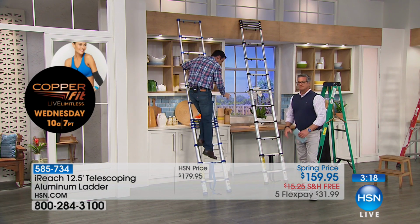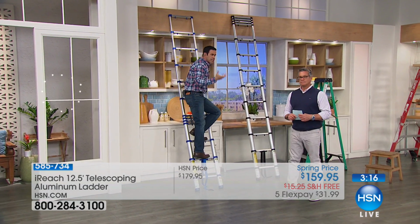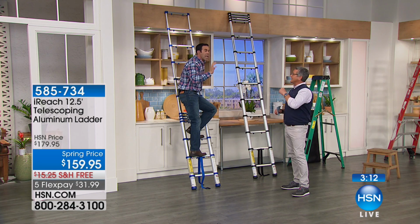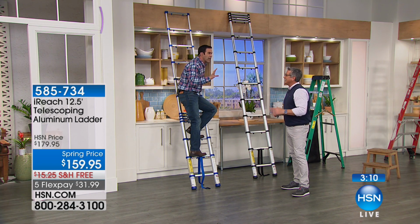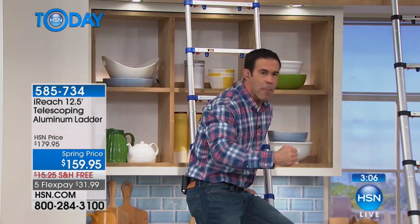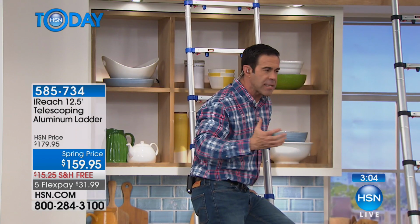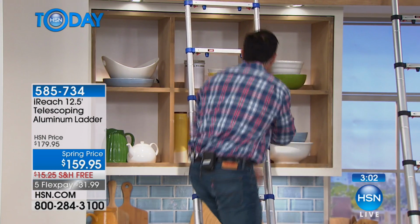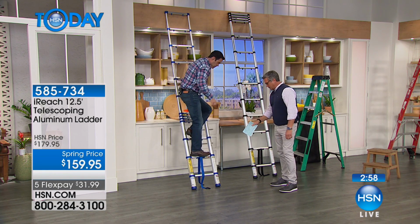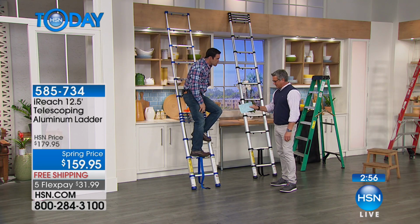Sure. Or if you've got the smoke alarm that's doing the beep thing, and you've got to go room to room. It makes me insane. You think, I can wait it out. Yeah. Then the beeps start coming more frequently. And you think, I've got to find this. Well, carrying a ladder from room to room is not easy. You're able now with a light ladder to go room to room and go, that's not it. And you're not going to damage walls. You're not going to damage the floor. You're not going to run into things and knock things over.